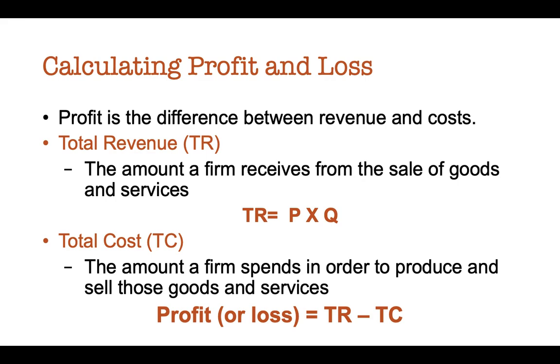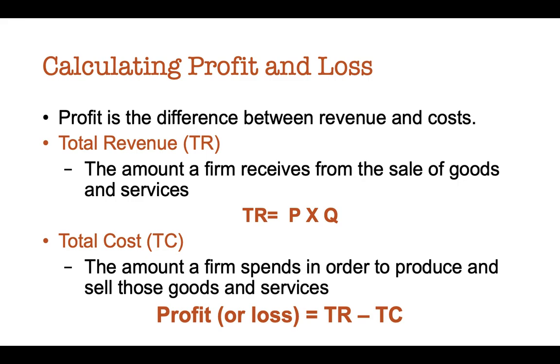So if we're going to work under the theory that businesses try to maximize their profit, we need to be able to calculate profit. So profit is the difference between these 2 components listed in orange bullet points here. First is total revenue. Total revenue we actually discussed back in topic 2.1, elasticity. Total revenue is the total amount of money you have coming in from the sale of your goods and services. So it is P times Q. We abbreviate total revenue as TR, and P in this equation is the price of whatever it is you're selling, and Q is the quantity that you sell.